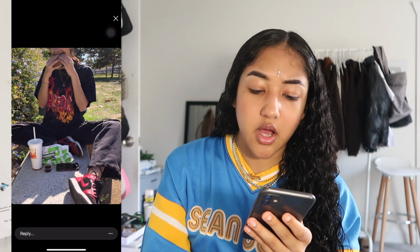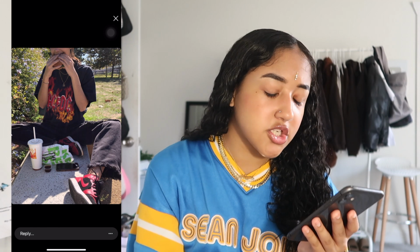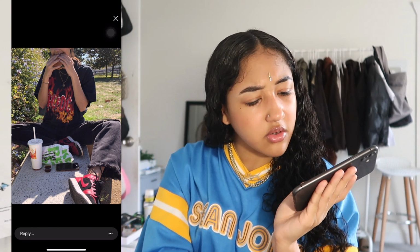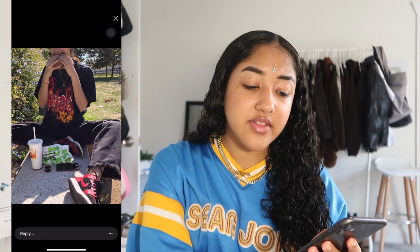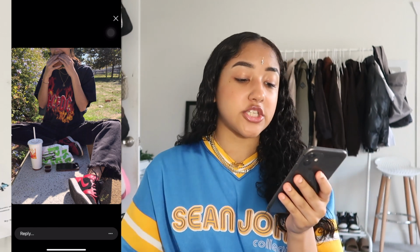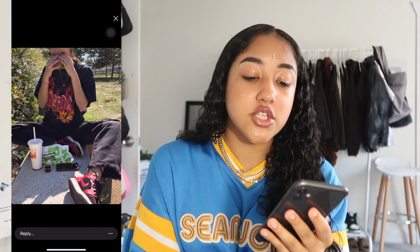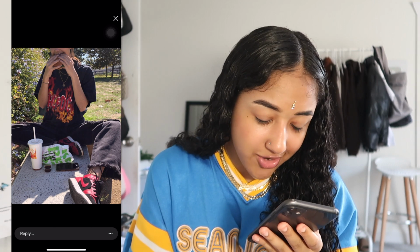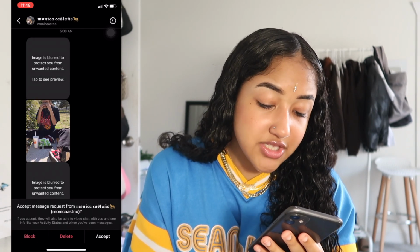It's just an ACDC graphic tee with black distressed ripped jeans and some Jordan 1s. Are these mids or are they lows? I think they're mids, and they're just black, red, and white. I think this fit is really nice. It's very casual, like a super casual vibe, and she just has the graphic tee and jean combo, which you can never go wrong with, and some Jordans. So that's definitely a popular style nowadays, very trendy, and it looks like she's eating a Burger King Whopper. So the picture is cute, but I think this is a really nice outfit.